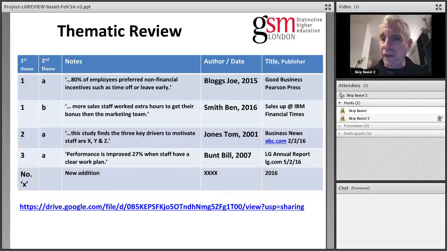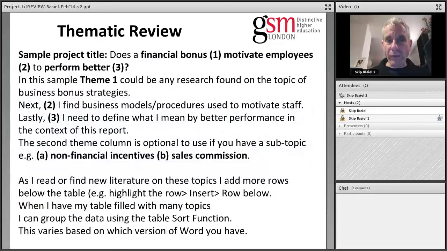Now, how does this table summarizing my literature review link to my title and research question? Well, in this example, my project title is Does a Financial Bonus, which is number 1, the first question, the first comment that I had, motivate employees, the second part, to perform better, the third part.